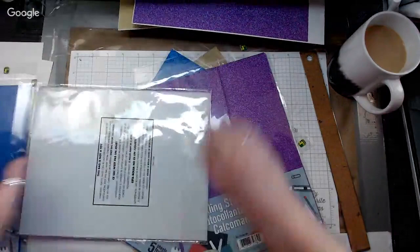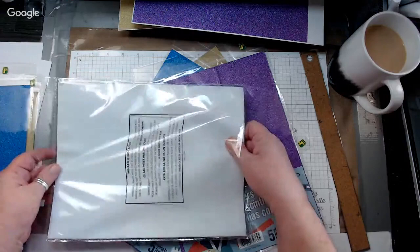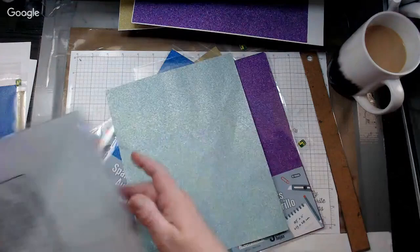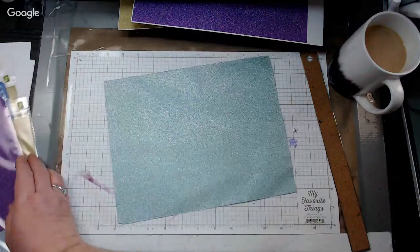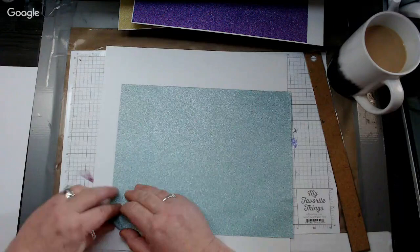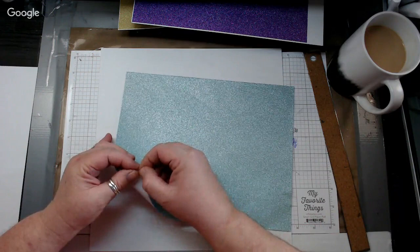These are so pretty. I love this color. Oh, my goodness. It's beautiful. Come on out. Kind of sticks because the ends are open to make it easier for you to get out of the packet or off the backing. Okay, so I'm going to move these out of my way, and I'm going to grab another sheet. Flatten this all out, and I see I got a little bend in my corner. That's okay. But see, the end is exposed a little bit. That's why it's hard to get out of the plastic, but it makes it easier to peel these back.